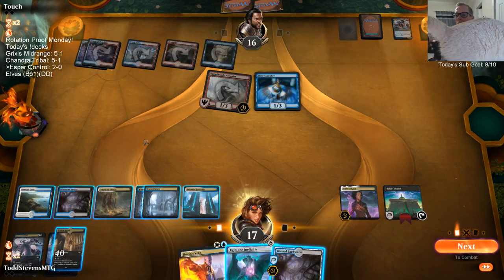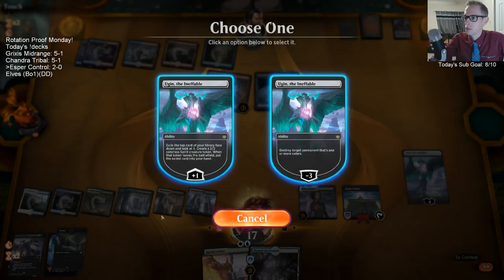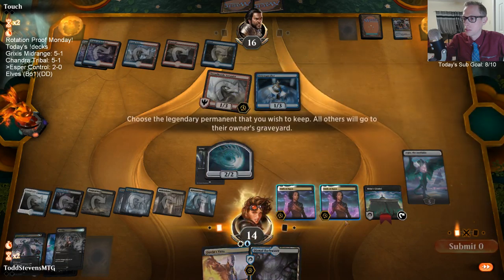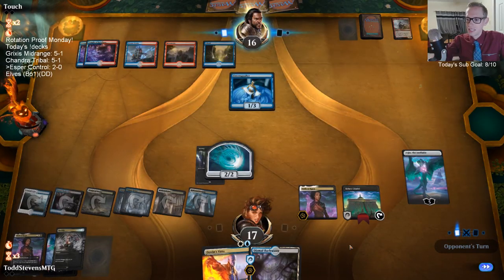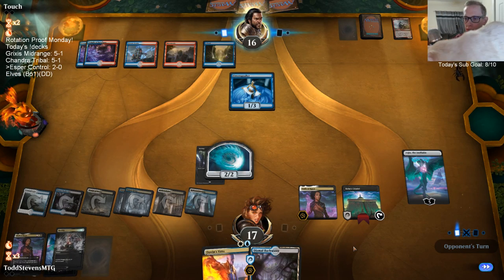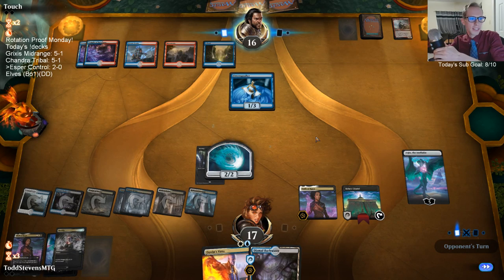I have six lands right now in play. I don't want to cast that. What's going on here? It's like, you should cast this card. Cast this one. Cast this one. I don't want to. It's like, no, cast it. Cast it.